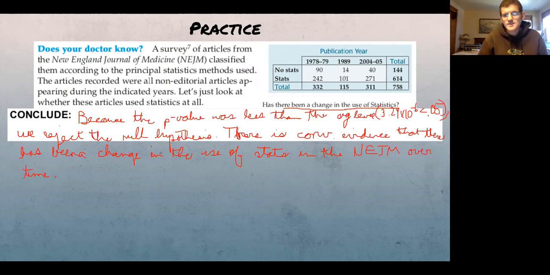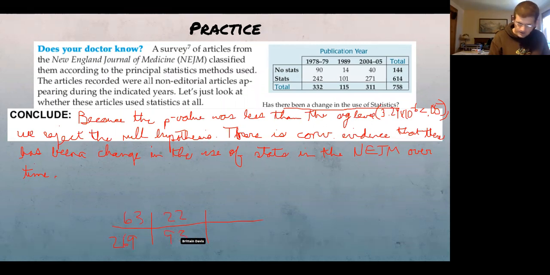Now, if it wanted us in perhaps an investigative task or something else, just a regular FRQ, if it wanted us to comment on what kind of change has happened, well, this is where we could compare it to the expected counts. So we could look at this in more detail, but my expected counts, just to see it one more time, I'm just going to put the whole number: 269, 22, and 93, 59, and 252.